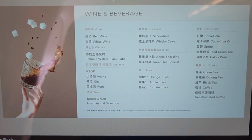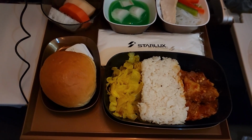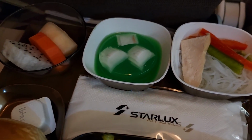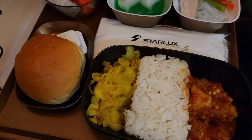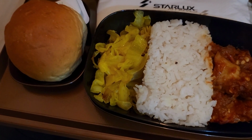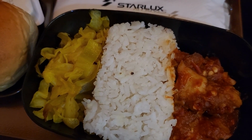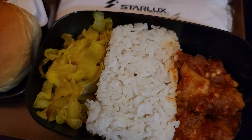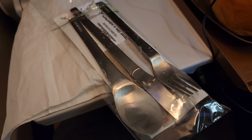And hey, what were we talking about? Here comes the dinner. It doesn't look as appetizing as described in the fluffy menu jargon, but do not judge a book by its cover. It not only gets the job done, it is also surprisingly tasty. I guess if you put vegetables in curry, it will always turn out to be awesome. And STARLUX of course has to keep up its reputation as one of the best airlines by using proper metal utensils with all of the style you need.